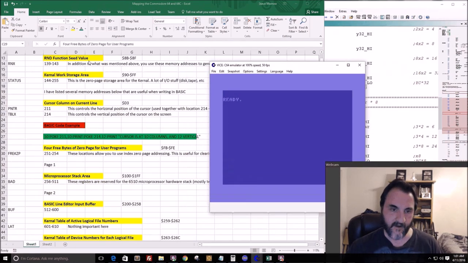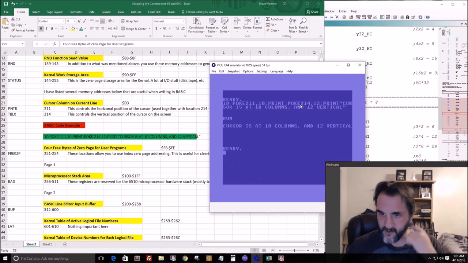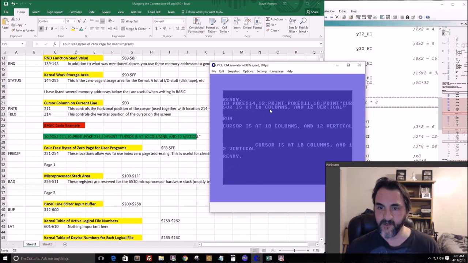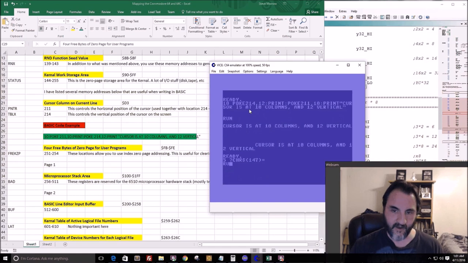Need to clear my screen here. So, I'll just type it in real quick to show you what it does. Run it, you'll see it position the cursor down the screen, and it's supposed to move the position over 10. I think I might have to flip these. That's probably an example reason why I did this. I think you have to flip these for some reason. It doesn't like it if you do it the other way, if I recall. Yeah, that's what it is. It seems to read them backward or something.